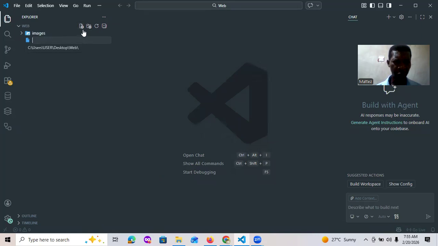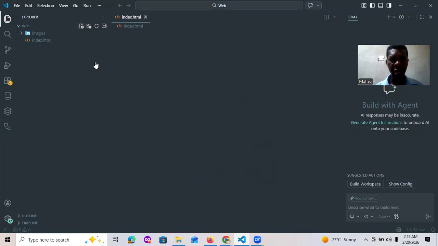So I'm going to click on the plus button here, which is a new file. And I will type index.html. So it's going to create a new file for me. And in that new file, this is where I'm going to be typing my HTML structure.